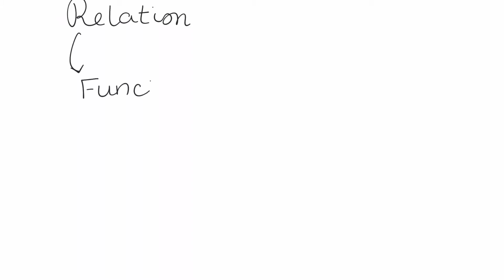We're going to look a little more at the relationships between sets of numbers right now. So any type of relationship that happens between two sets of numbers is called a relation. And there's a very specific type of relation that we like to talk about that's called a function. Now, they have some things in common, but a function is more specific than a relation.